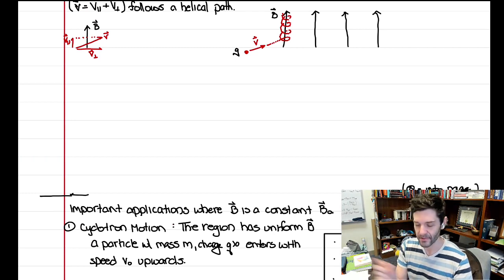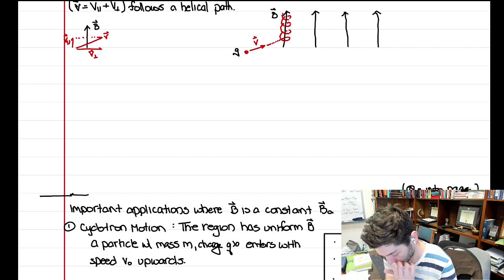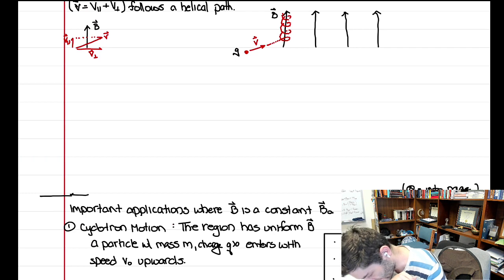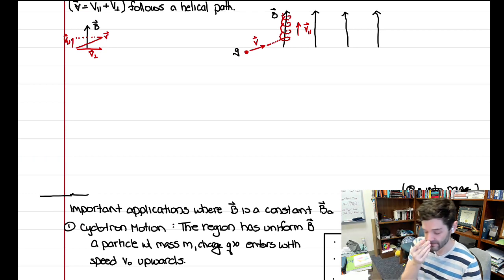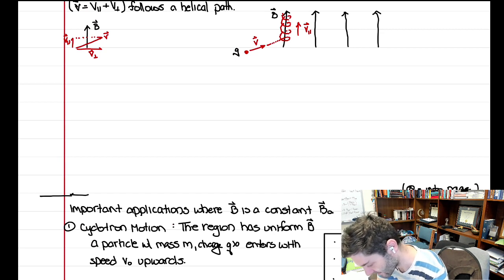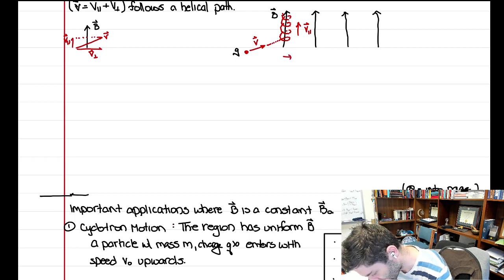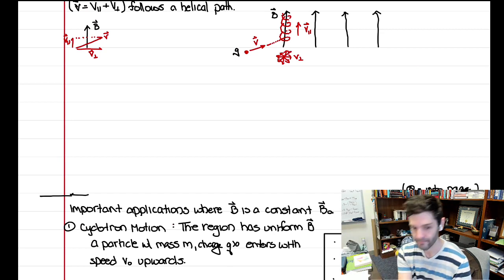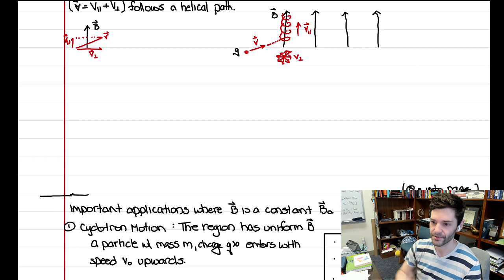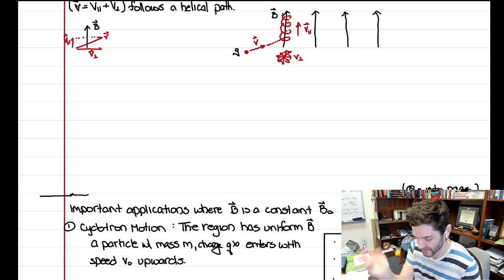And the size of the loop we're about to calculate. So in this case, what we're seeing here is that there's this general motion upward. Well, that's the v parallel component. That's never changing, right? So that component just turns into vertical motion for this charge as it moves through the magnetic field. And then the spinning part, you have the perpendicular component, but that part, by the magnetic force, ends up just spinning around, creating this kind of loop structure. So it becomes a helix, or a helical path rather.